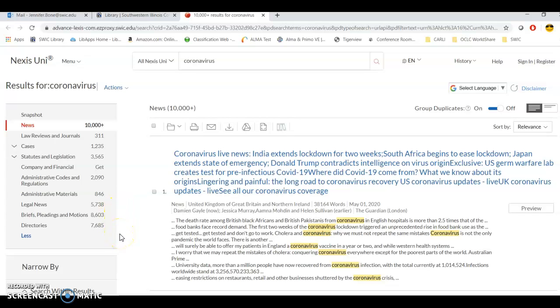Now, LexisNexis was initially built as a legal database. I always kid that the lawyers wanted to get as much money as they could, so they added some really amazing newspapers to this database as well, that you can't really find anywhere else, which is why a lot of universities have subscriptions to LexisNexis, and especially this Nexis Uni product. So you'll see there's a lot of legal information that comes up here, and that's why.